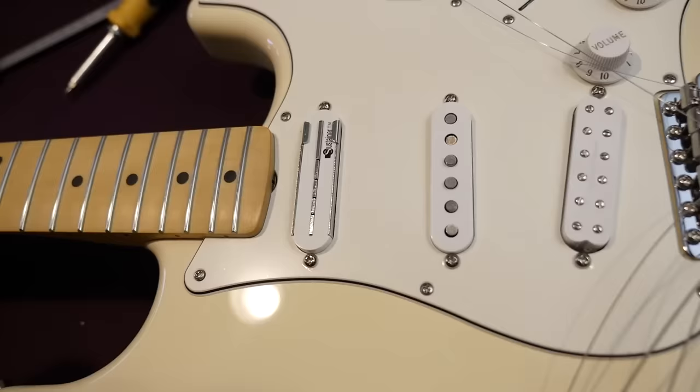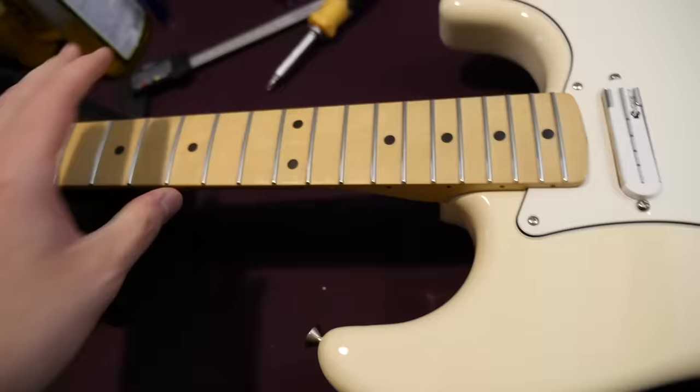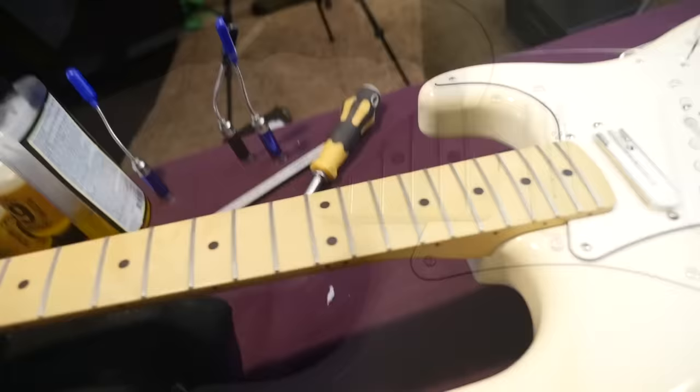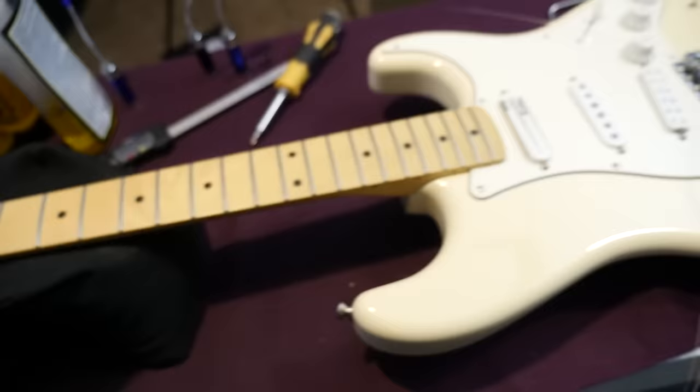But here we have the six saddle vintage tremolo unit. It's got the short little white bar that is a screw-in style. Let's move on from the alder body to the maple neck. It is one piece maple and you've got that skunk stripe on the back. These utilize the narrow tall frets and it's the vintage 21 fret style. But it uses a 9.5-inch radius, and even the fretboard material has that satin finish. So despite having the glossy urethane finish on the body, this is still that comfortable satin feel.